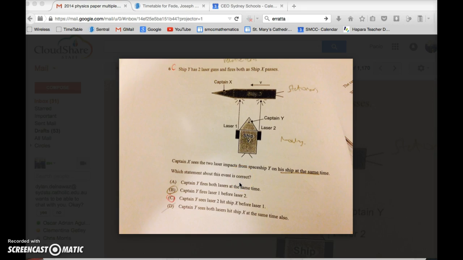Okay. Now, if you're sitting here in the middle of laser 2 and laser 1, you must see laser 2 hit the ship first, because that one has to go off first so they can catch up to this one to go there. So laser 2 must go off first and hit first, and then as it's coming across a little bit of time later, laser 1 must go off so that the light from that one is there when that one's there. Okay, I hope that makes sense.